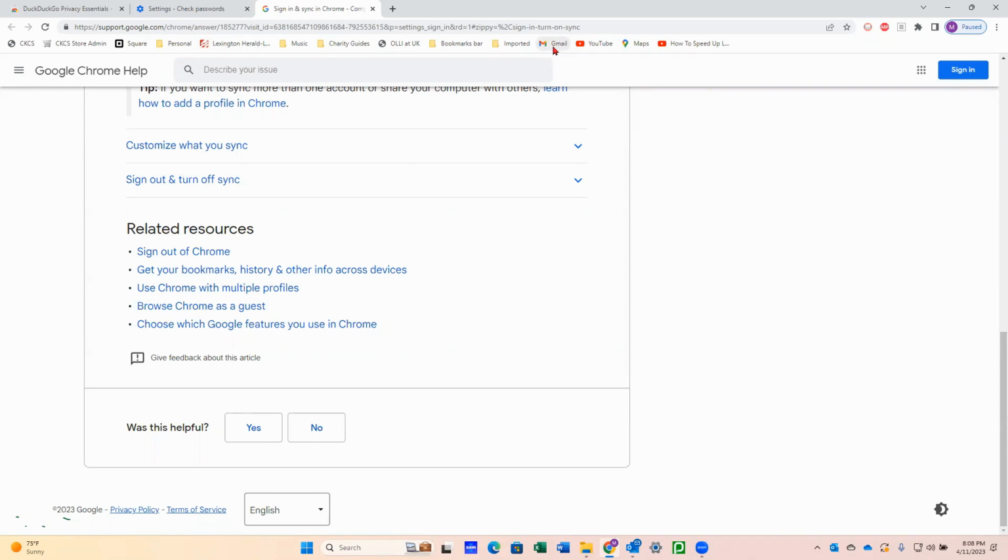What's nice about it is you don't have to reorganize everything. You just say sync it and it's done. Now the problem is if you leave sync on and on computer 1 you decide to delete a link, it's deleted on computer 2 also, period. And if you want to keep it on 2, you better turn sync off. So that's what syncing does.